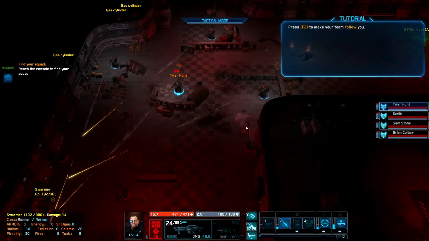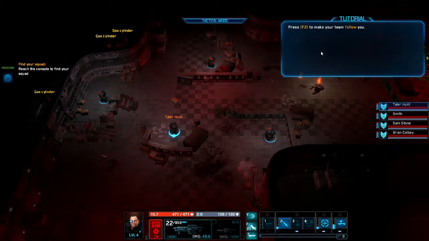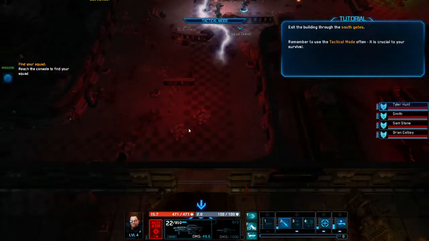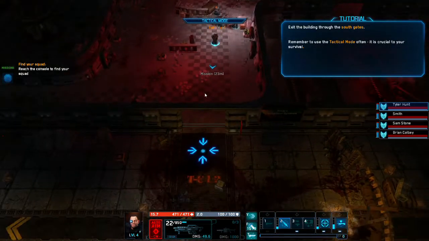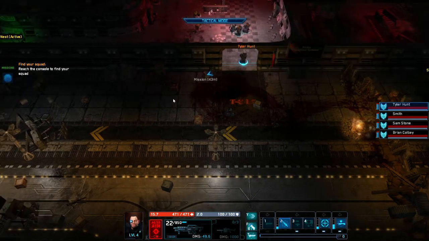Okay, I can see tactical decisions probably will be pretty crucial in this game. That's pretty interesting. Press F2 to make your team follow you. Follow me. Nope, we were going this way. That's an interesting take on things. I like that.